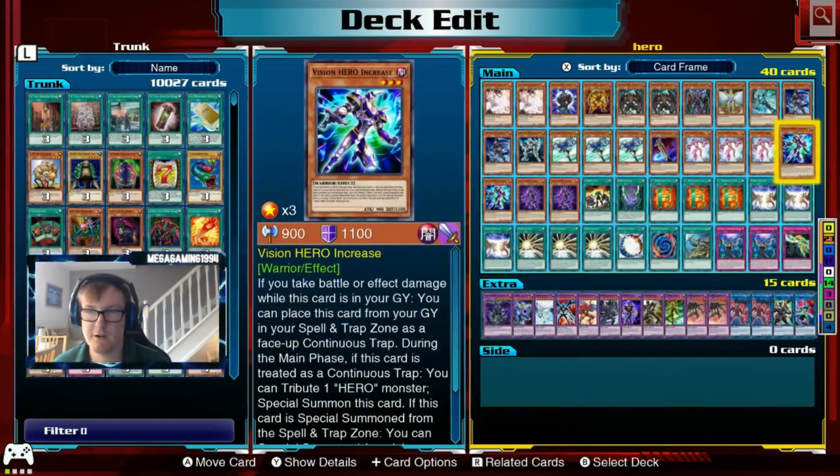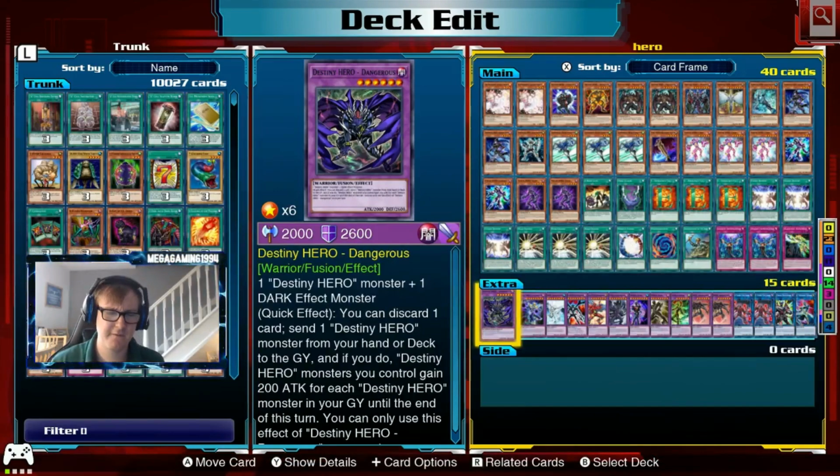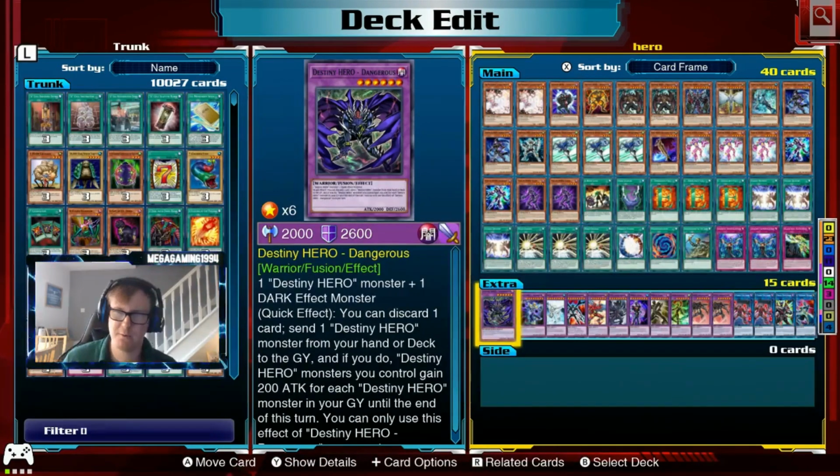Actually, no, wait. Augustus Gold's a Light attribute. Never mind. I was about to say it's a good way to get Augustus Gold into the graveyard for if you had Dark Kunyan, but fortunately it's a Light attribute. Forget I said that. It is a good way to get Malicious in the graveyard though for the Quick-Play.